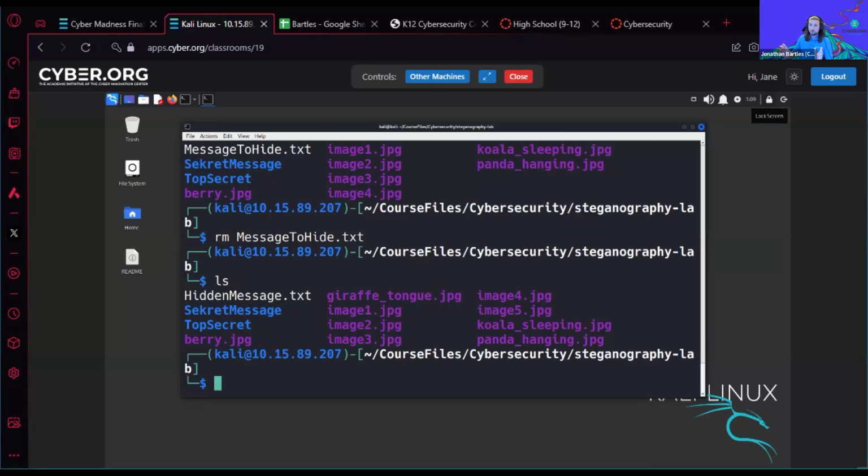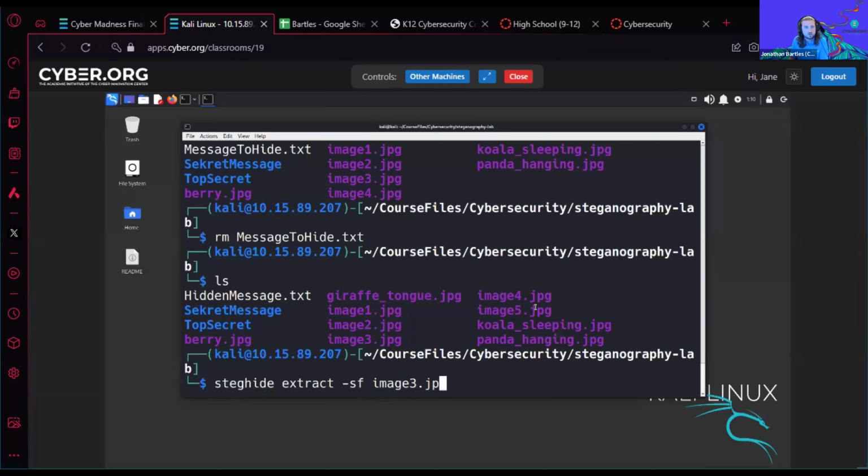Because here's where I put the pressure on you. You all have been great with working through all these ones. So this one was not an unzip. This one was a steghide. We used steghide to embed the file, so we'll use steghide to extract it. Yes, steghide extract -sf image3.jpg. What you could do, you could try to unzip and see how that behaves.